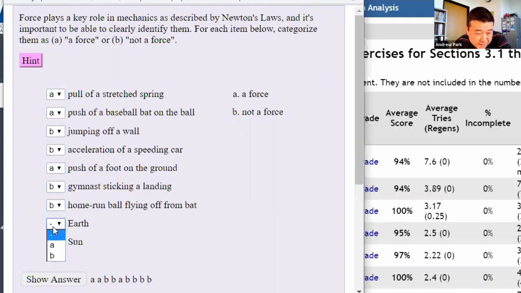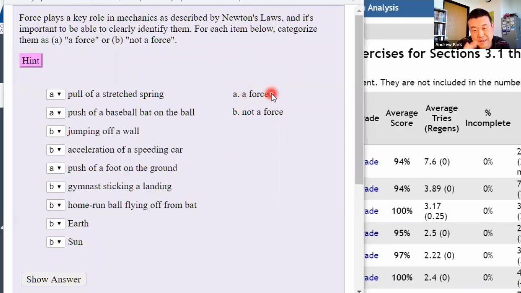So things that I'm marking as A are what's a force. Things that I'm marking as B are things that are not a force. And once you figure this out, I hope you spend some time making sure that you understand why this is correct. And I hope you start to see a pattern of what we are labeling as force and what we are labeling as not being a force. Here's an easy thing. Every single one that's being marked as force has the word pull or push. So those are all being labeled as force.